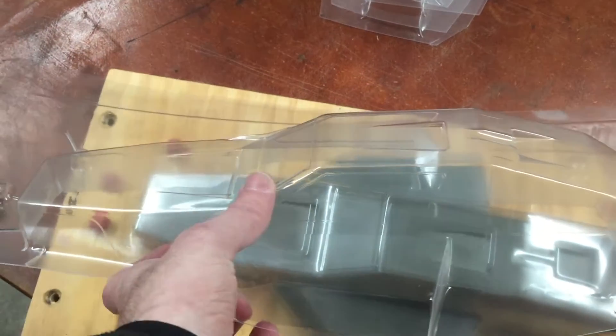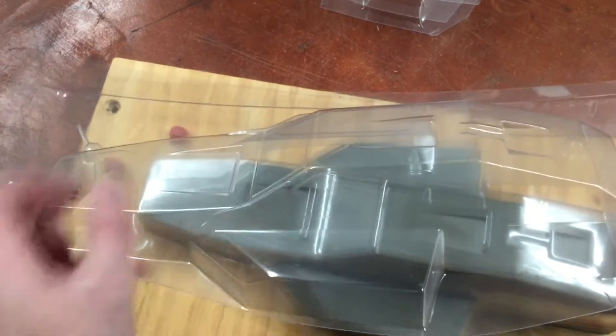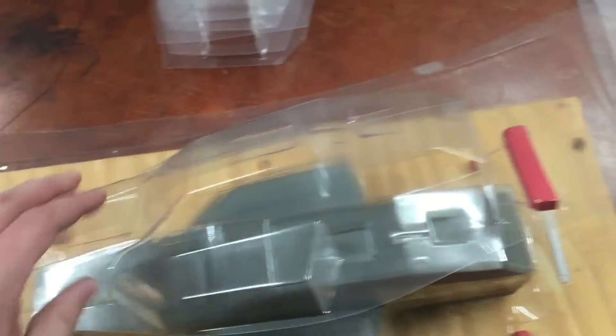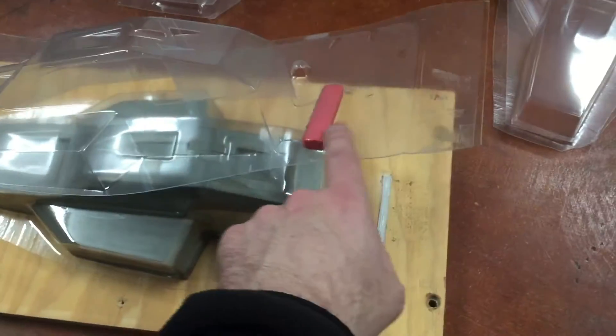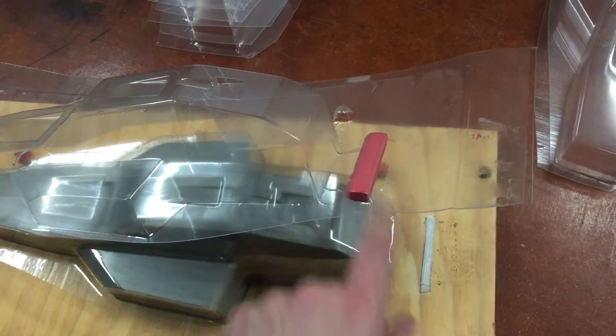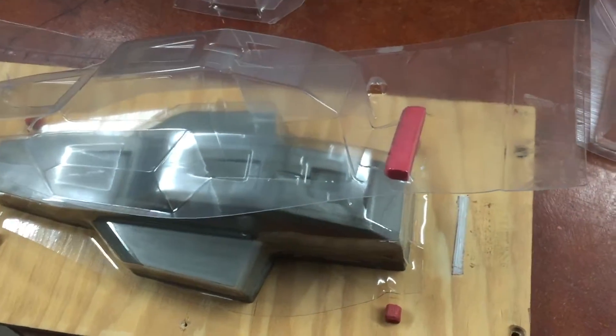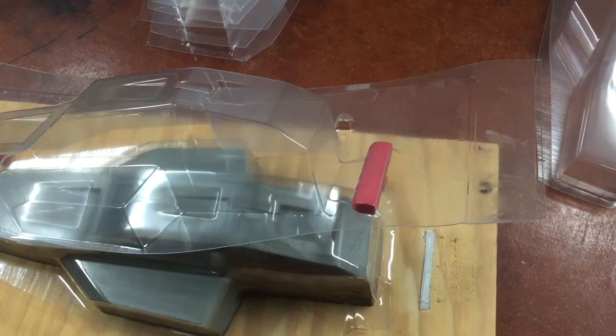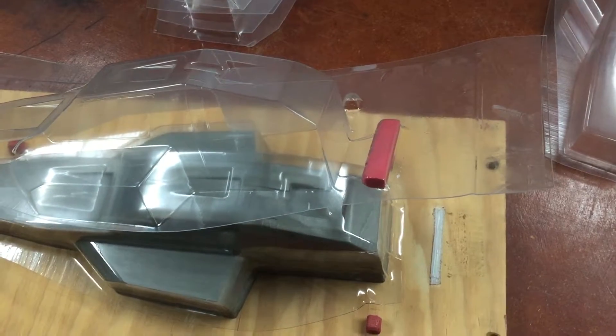It also had the plastic running too hot — too much heat, too much time on the plastic. It webbed up in the corners. I had to shorten the cycle, but since it was hotter it formed better around the plastic, and then pulled off — it pulled around the foam and then pulled it off when the plastic was removed from the mold.